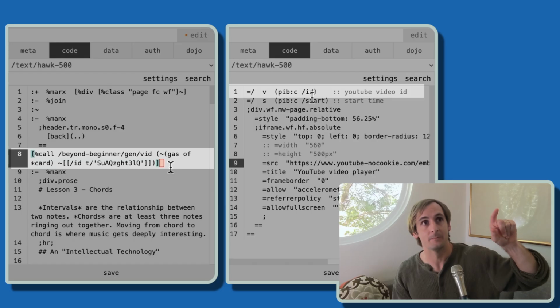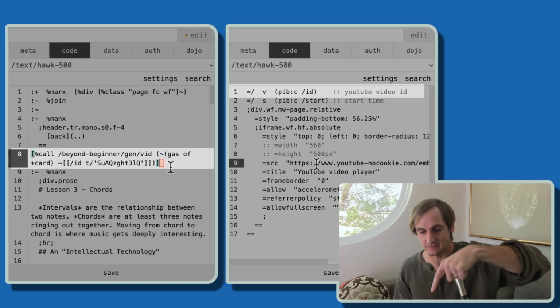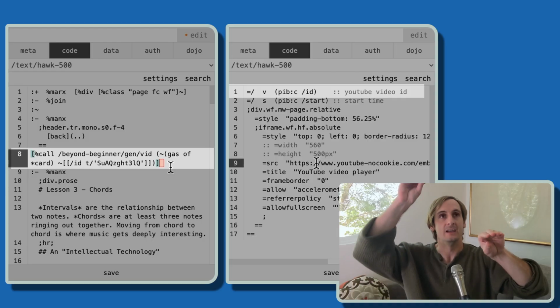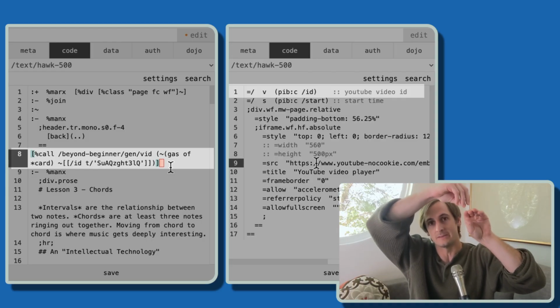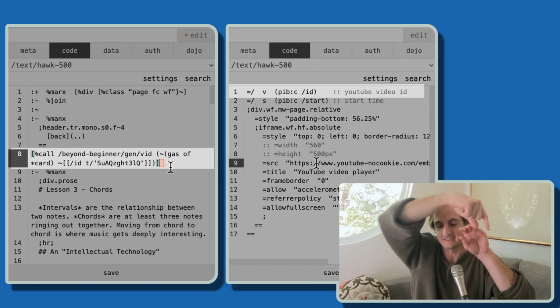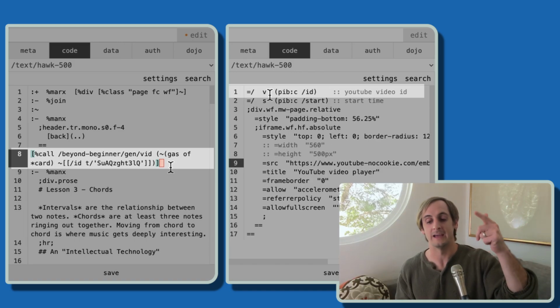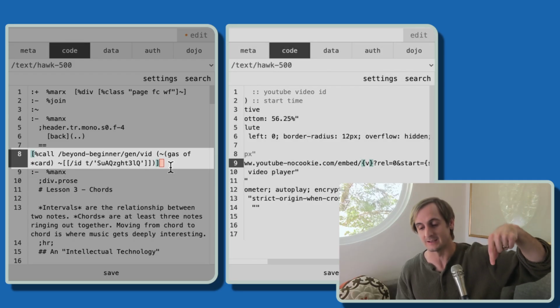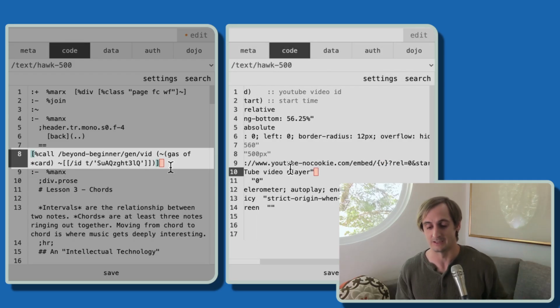I'll get into that, but what's happening is when I run that call, I have a thing called ID. And what happens is this code gets grabbed out of the namespace, and you insert, hey, here's the thing called ID, and here's the text. It's text, and it's this. And it's like, okay, cool, now I can grab that, and I can continue running my code using that, so it just plugs in that text. So then you end up getting YouTube no cookies embed / the video that you want.